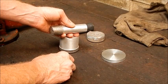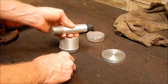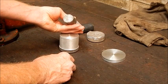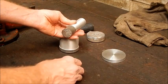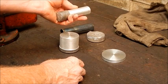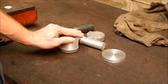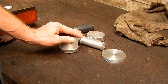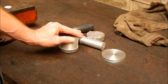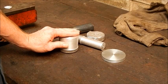If you know what it is, good quality aluminium, use that for good quality jobs. And if you only want aluminium for just casting up mounts and bodies for things, well, basic old anything would do by the look of it. There's obviously a lot of difference between the types of aluminiums that they use. There's probably hundreds of grades, but you can only find out through trial and error what you've got and how good it's going to be, I suppose. But it's all a learning curve, and that's what makes it interesting. It's good to learn, and at the end of the day, you can only get better at it.